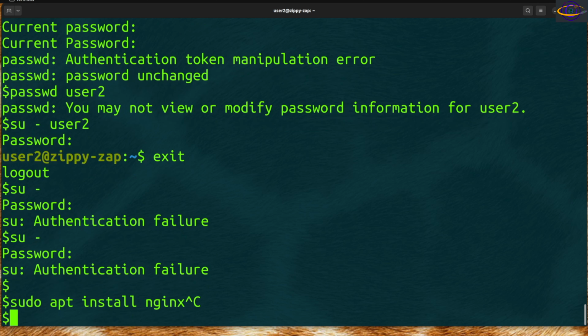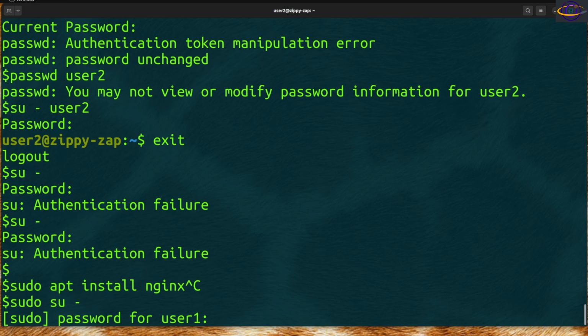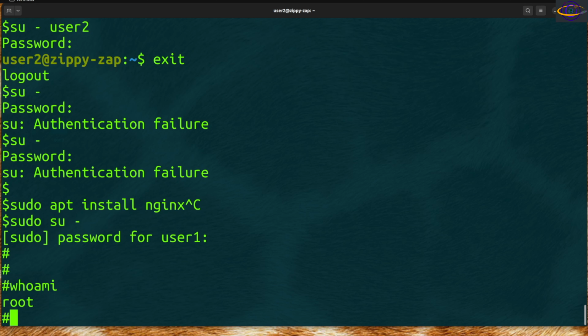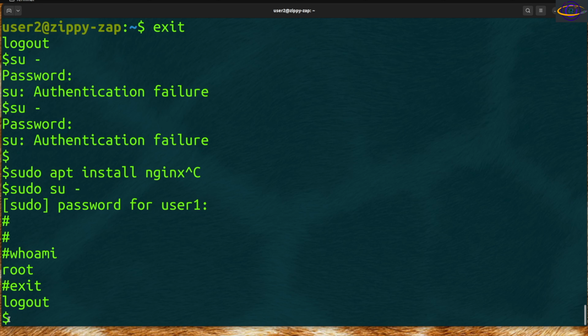Another thing you can use sudo for is to run sudo su. So you're using your sudo permissions to run the su command to become root. If you're in the sudoers file and have permission for this, you only need your own password to become root. And there we go. Now I'm root. So who am I? Root. And exit on out of there. Now typically a $ sign means you're non-root, and a # sign means you are root. So # sign for root, $ sign for normal user.